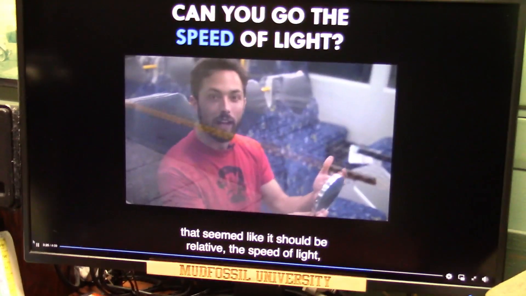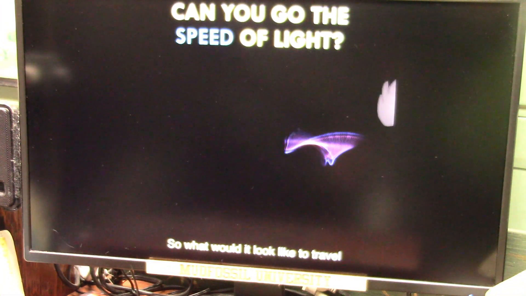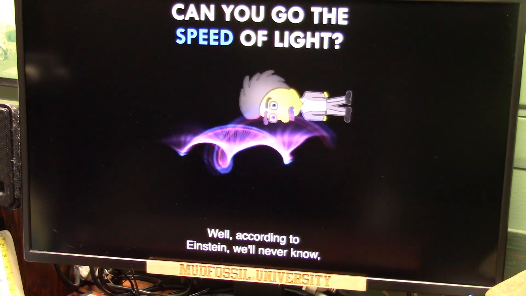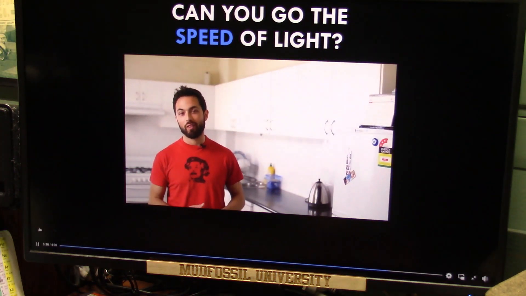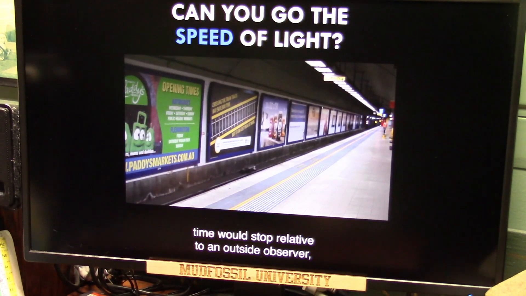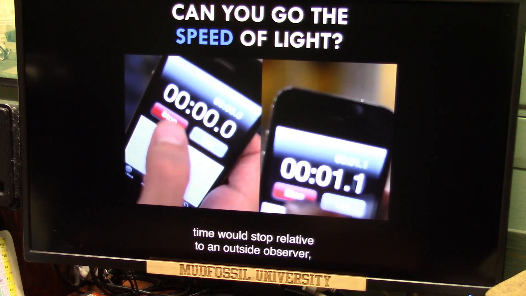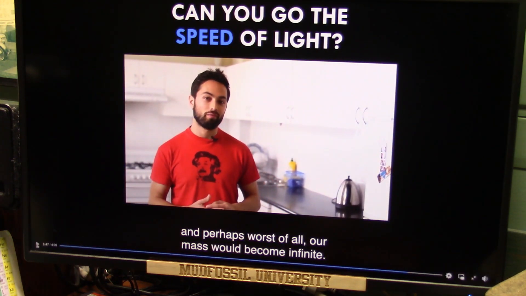It should be relative the speed of light into the true universal constant. So what would it look like to travel alongside a beam of light? Well, according to Einstein, we'll never know because we can't go that fast. At that speed, our length would become zero. Time would stop relative to an outside observer and perhaps worst of all, our mass would become infinite. He makes that statement like it's true. Derek, I'm serious, brother. You've got to look a little deeper, man. I thought you were the deepest guy I knew.